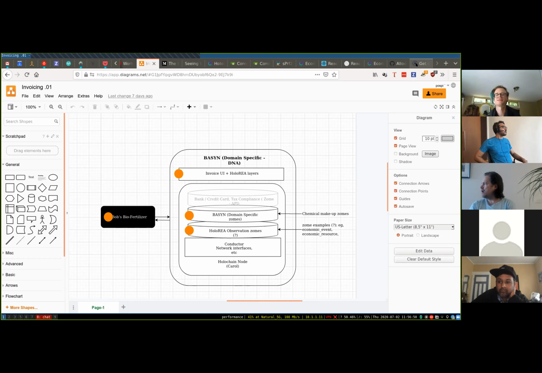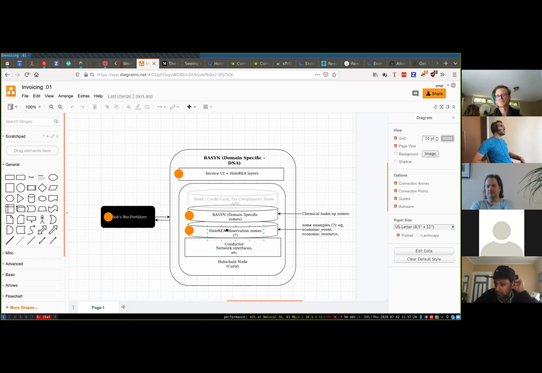So yeah, there's some things that you could detail here in terms of splitting that out, but really at the end of the day, it's all just going to be separate DNAs within people's conductors. And someone like the Basyn folks would probably have all the Basyn stuff and all the marketplace stuff and, you know, a bunch of other things for networks that might plug in. But if people don't have the Basyn stuff, it doesn't matter. They can still see the stuff in the marketplace update to say that things are happening, but they just need to join the network to dig in and find out what those events actually are.